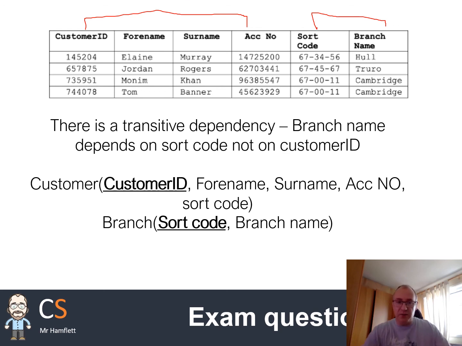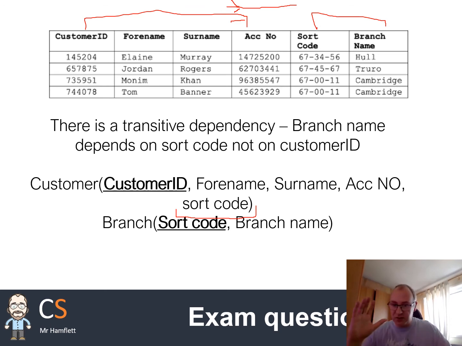Okay, so we have got what is effectively a customer is related to a bank. So a bank can have many customers, but a customer will only be in one branch. Okay, because that's the way it works. Therefore, the foreign key must be inside the customer, which is why it's got the sort code there. Okay, so hopefully that makes sense.